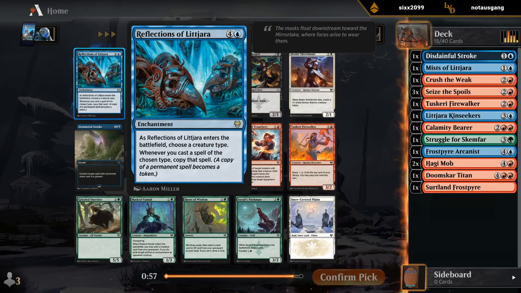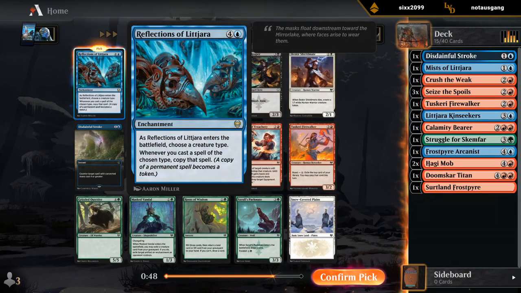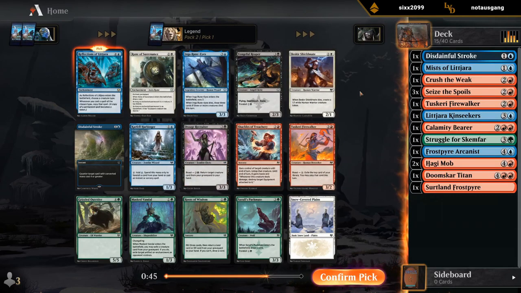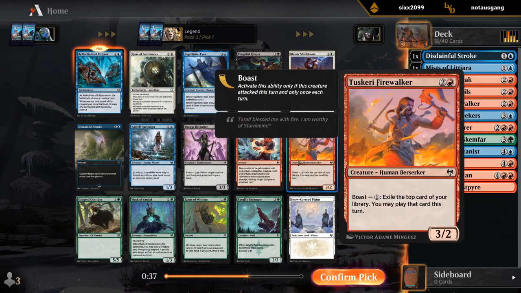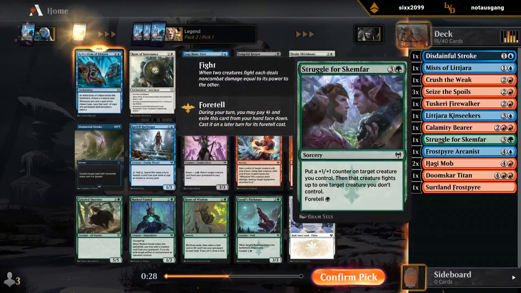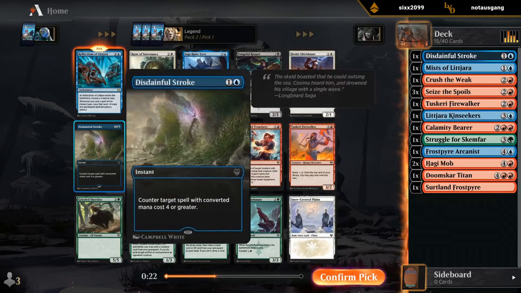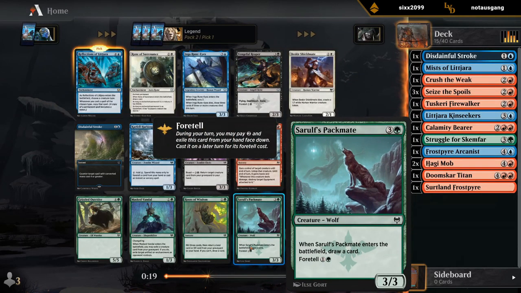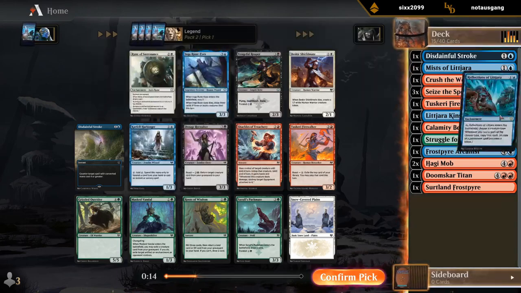Ooh, this could be fun. Reflections of Lejara, naming Giant. And we even have our Seize the Spoils to ramp into it on turn 4, thanks to the treasure token. I'm down. And then we can hope to wheel, like, maybe another Stroke to go with Arcanist, or Firewalker. Harbinger could be okay in this deck. Don't think we're going to wheel Inga. If we didn't open Reflections, we would probably take the Packmate and just pivot into green and ditch blue. I think Packmate's enough better than the blue cards here that it's potentially worth doing. But yeah, we'll go with the Reflections.